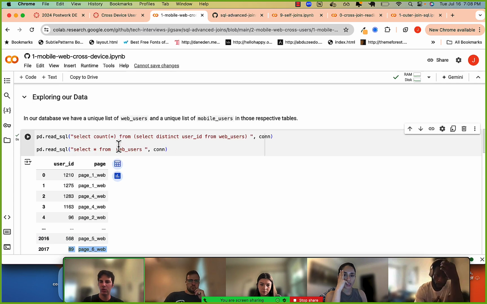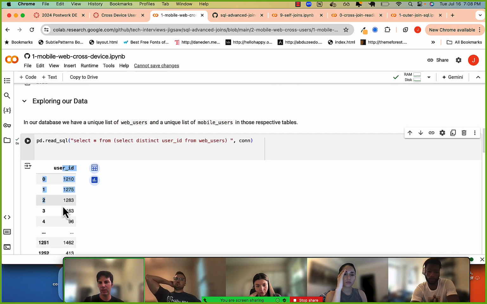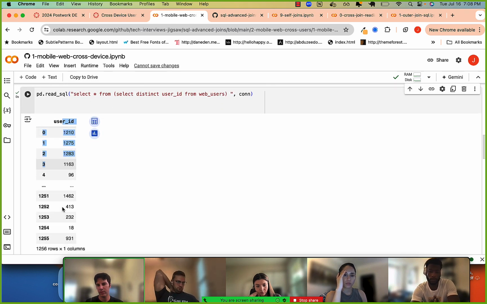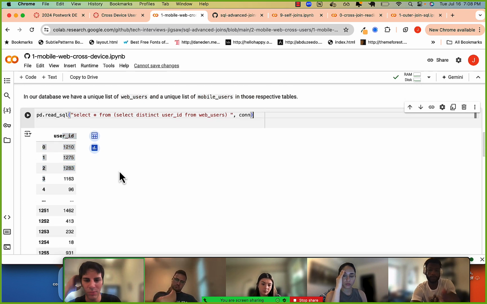So instead you can select whatever from, but first use a subquery to get a unique list of the users. Just select distinct user ID from web users, which gives you a distinct list of the users. Anyway, I give that to help you out.